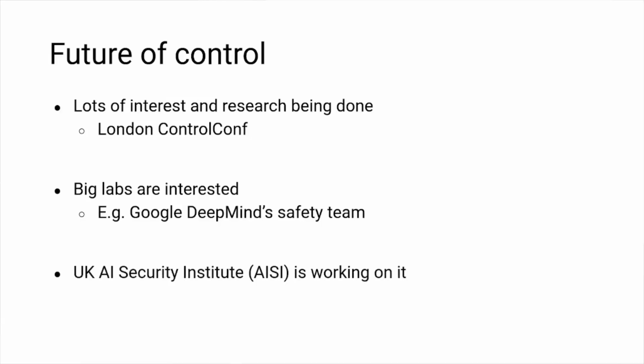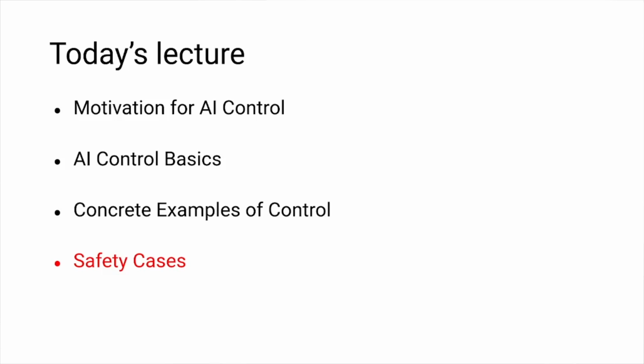And finally, the UK's AI Security Institute, AISI, is also working on it. And so they're doing some conceptual groundwork that we'll see a bit later. And they've also published this ControlArena, which is hoping to be a realistic testbed, an eval suite for control protocols. Now, the UK AI Security Institute is also thinking about and making a lot of use of the next thing we're going to be talking about, which is safety cases.